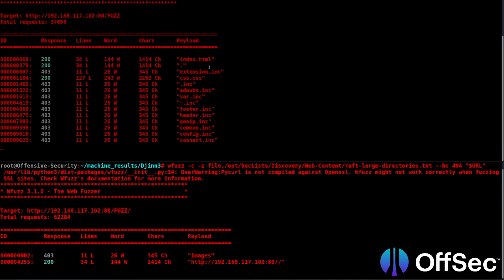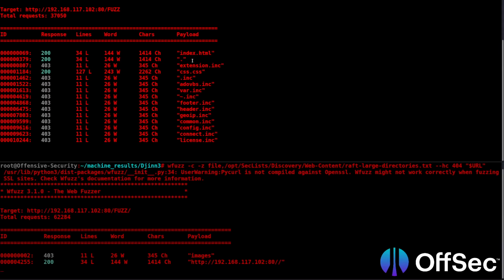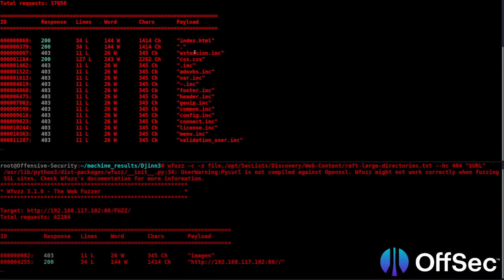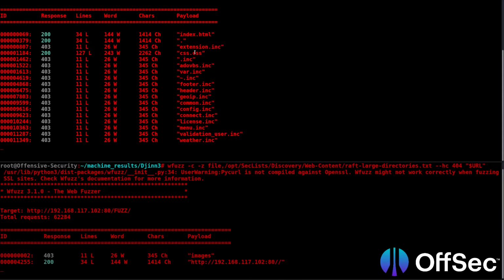Means some 200s on an index.html. We've been through the first 10,000 requests, and if all you're seeing is an index, there's a good chance you've found the majority. The majority of actual things is going to be in the first 3,000 to 4,000 requests. That's going to be the real meat of it. Everything past that is really going to be scavenging, you know what I mean? So definitely a good idea.